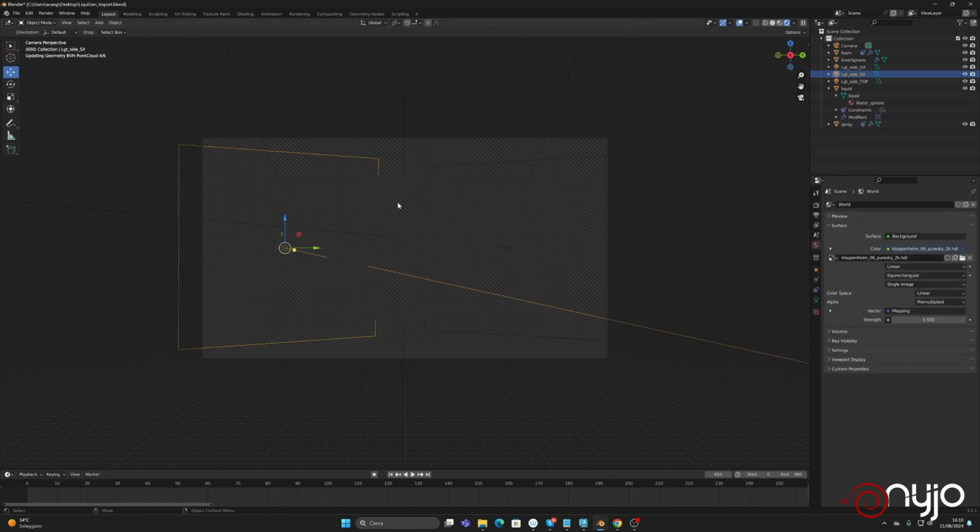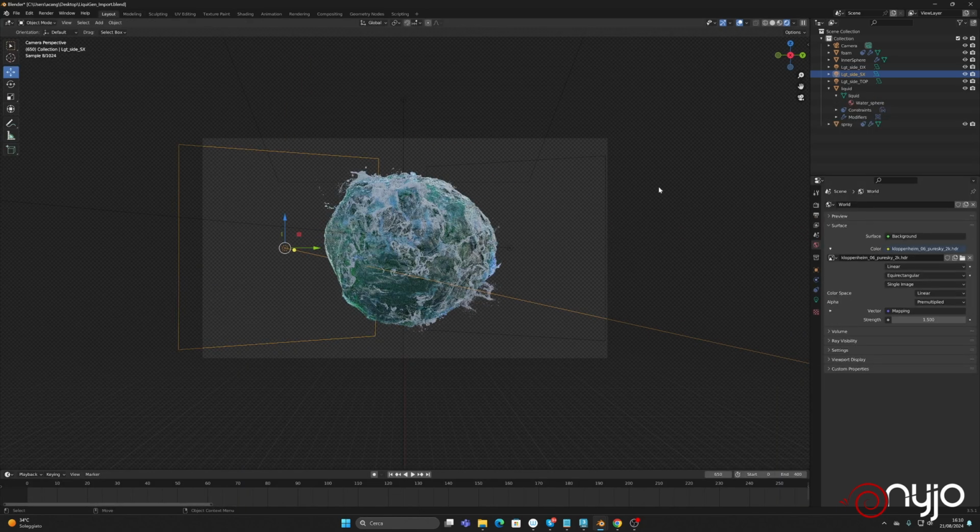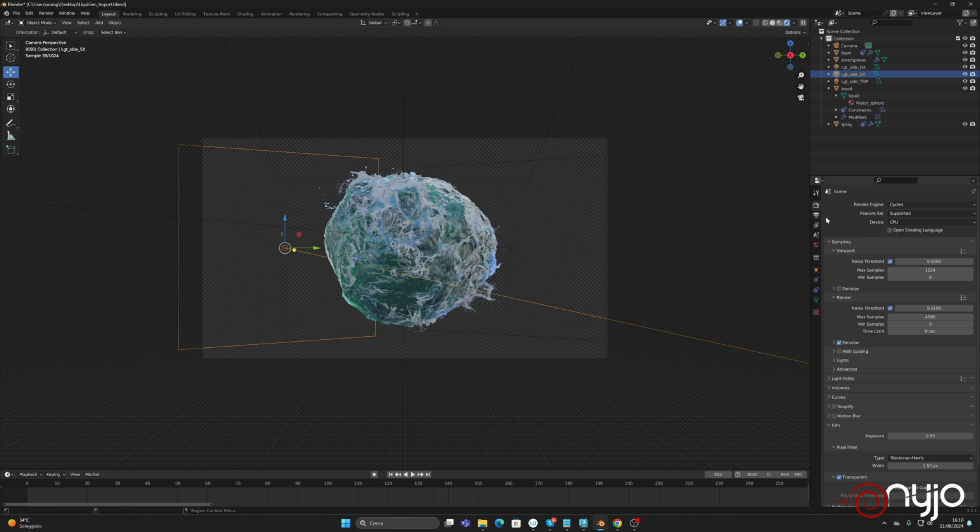Okay, back in the layout. And essentially you see that we have a nice looking configuration. If you go here, you can decide which is the quality for the viewport, and then the final quality here. Actually it is set until maximum 4096 samples, and it will stop when the noise threshold will be 0.01. We have also the denoiser set to active. Let's see with a lower exposure.